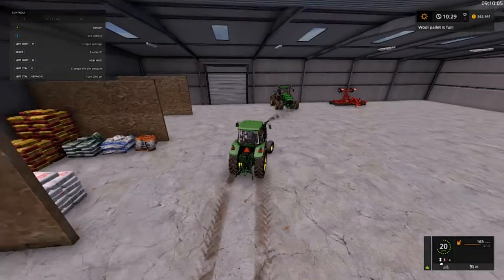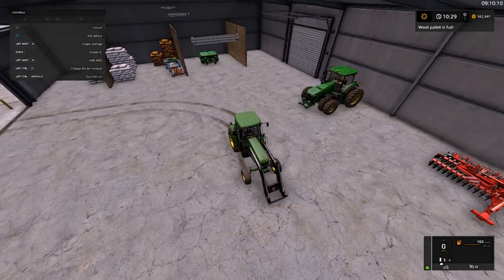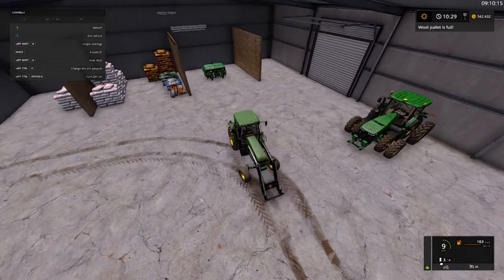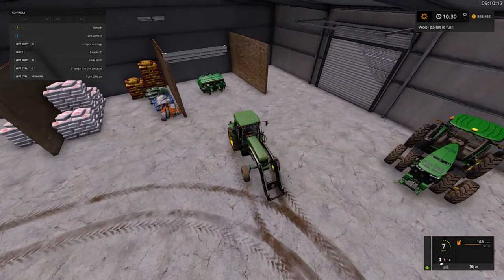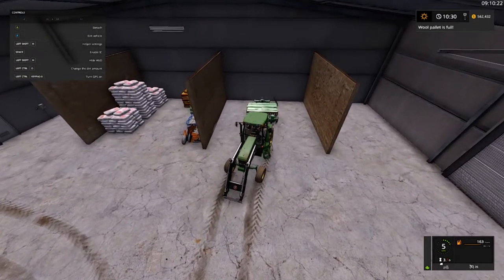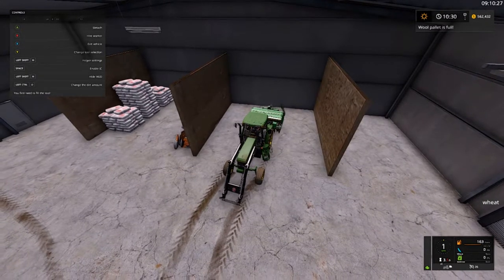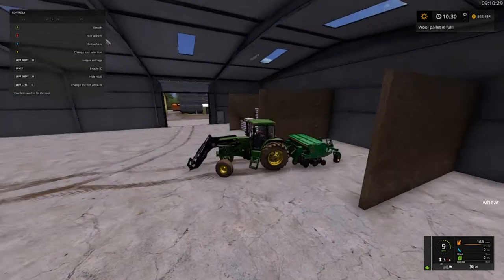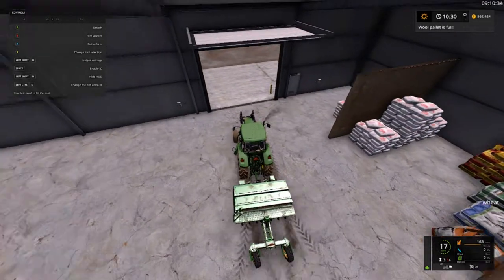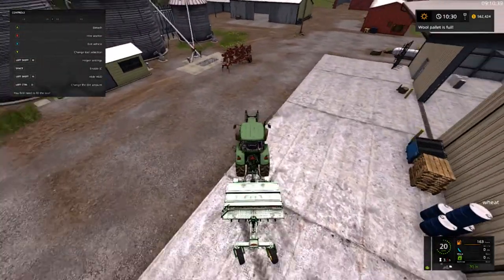Let's see. I think I'm going to go ahead and get the planter because I know we're not going to use it. And when we get our big tractor, it's probably going to be an older style big tractor, so that way it won't cost much. Okay, good. Ain't nothing in here. And then we're going to go over to our other shed over here.